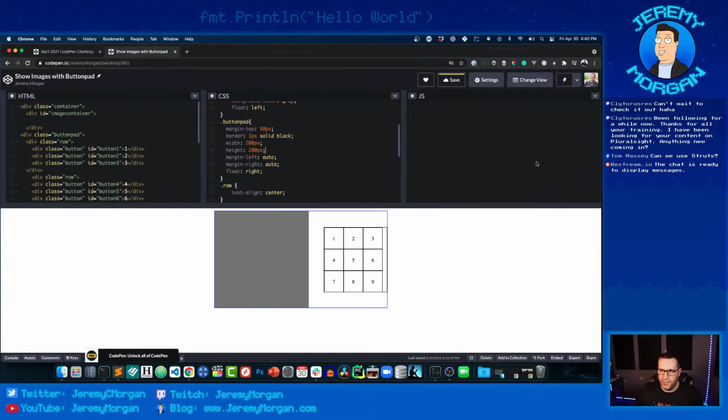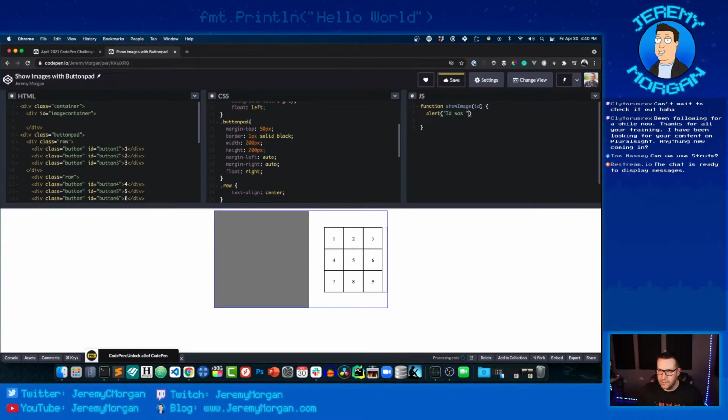So I'm going to have to jump in here and throw some JavaScript in here. So I'm going to make a function. And I'm going to call it show image. We'll pass in an ID. So for now, we'll throw in an alert because I'm an amateur JavaScript programmer.